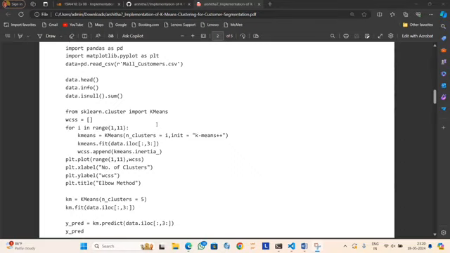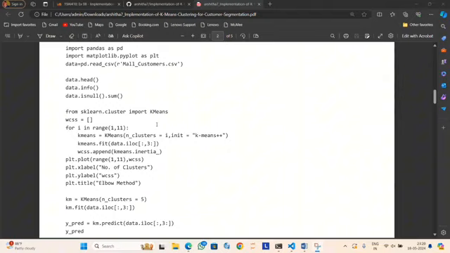This expression calculates the total number of missing values, that is the null values, in each column of the data frame. And then we are importing KMeans from the library sklearn.cluster, and then we are creating an empty list which is WCSS. So basically we are creating a k-means model here. We have initiated a k-means model with n_clusters, and the parameter we are setting to i, and the i is ranging from 1 to 10, and the initialization method we are calling as k-means++.